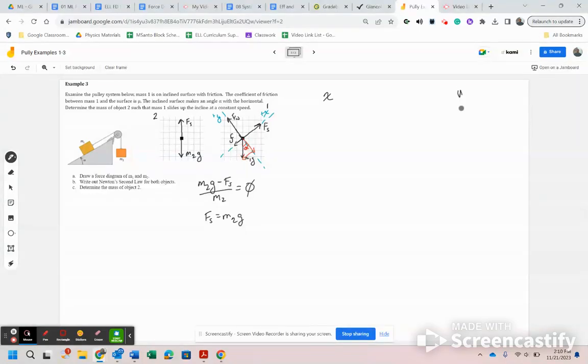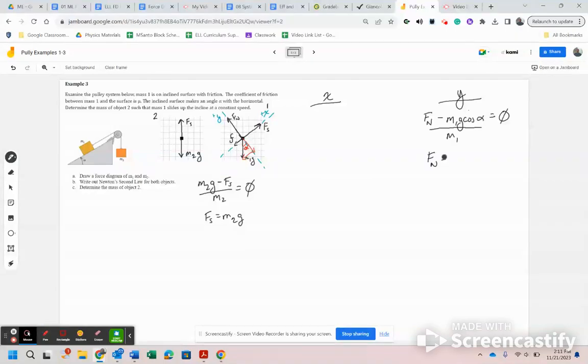For the one on the incline, I'm going to set up Newton's second law in both the parallel to the incline and perpendicular to the incline. Parallel to the incline, I will call my x-axis. Perpendicular, I'll call my y. I have the normal force, and then given where alpha is, it is going to be minus m1g sine alpha is equal to 0 divided by m1. And I got the trig function wrong there. I apologize, that's not sine, that would be cosine.